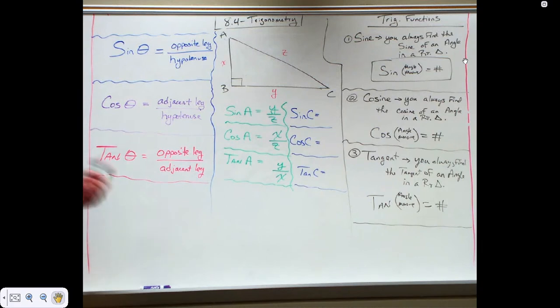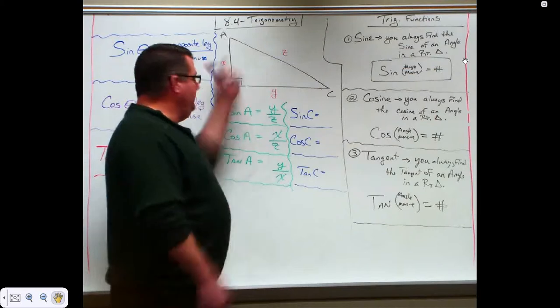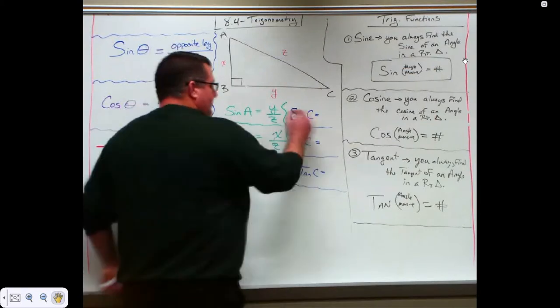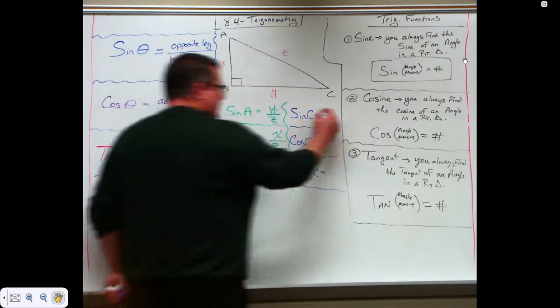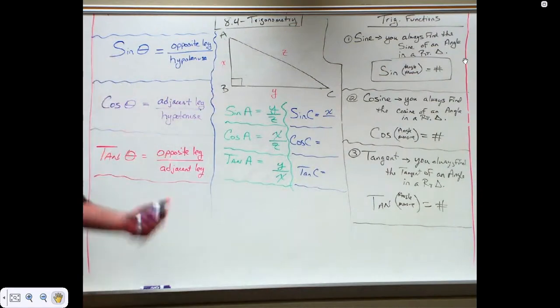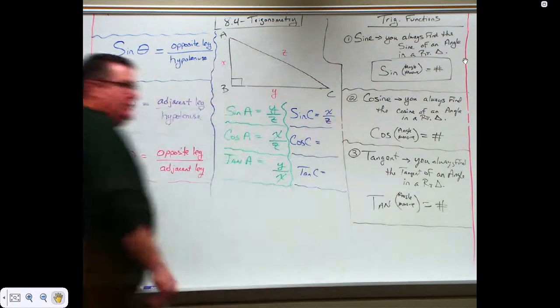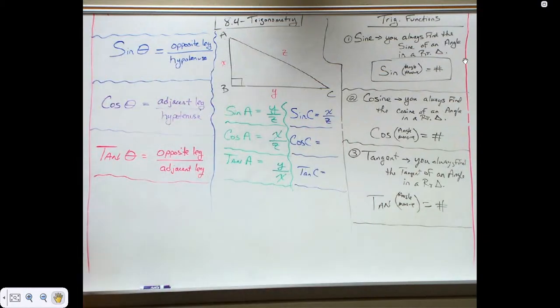Like I said, you guys have no problem. If I ask you right now what side's opposite C? X. All of you would tell me X, wouldn't you? It's just that we put a sine in front of it, and sometimes we kind of freak out. If I ask which one's the hypotenuse, we've gotten pretty decent at that. All of you could tell me Z, couldn't you? I put a sine in front of it and it kind of freaks us out, right?